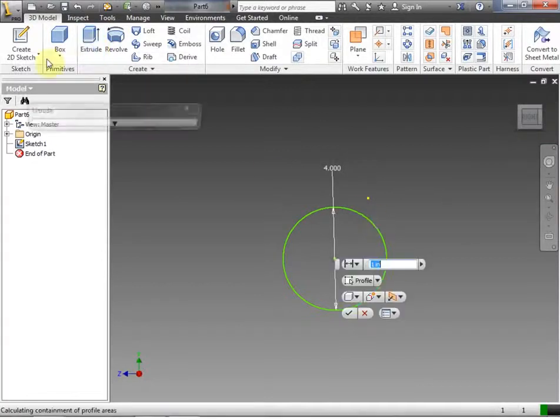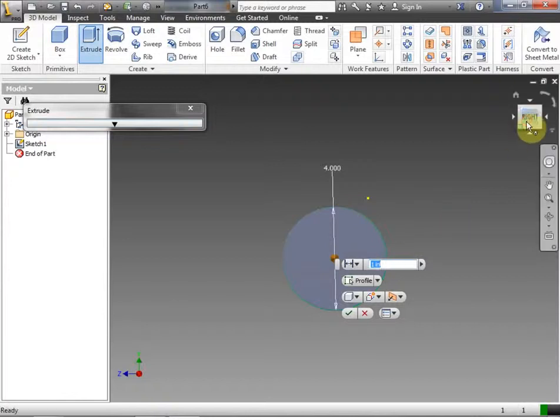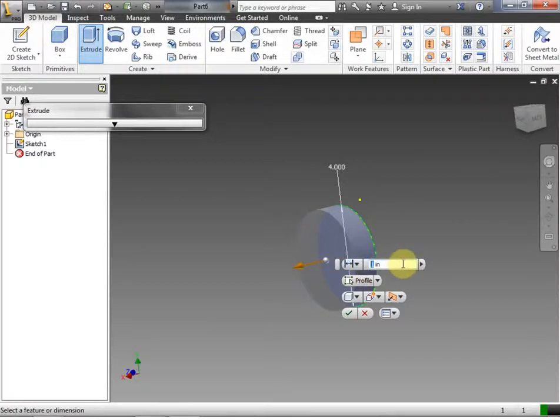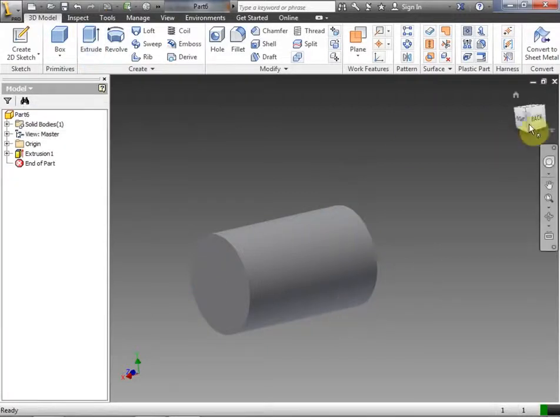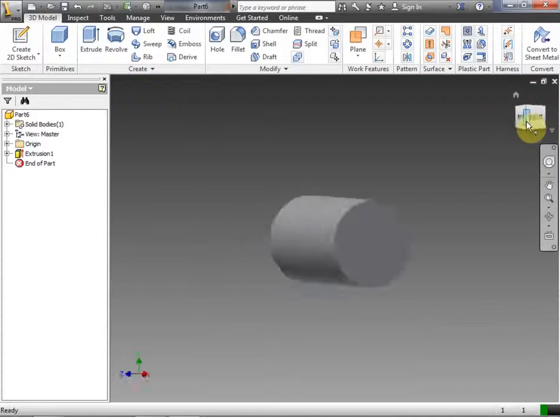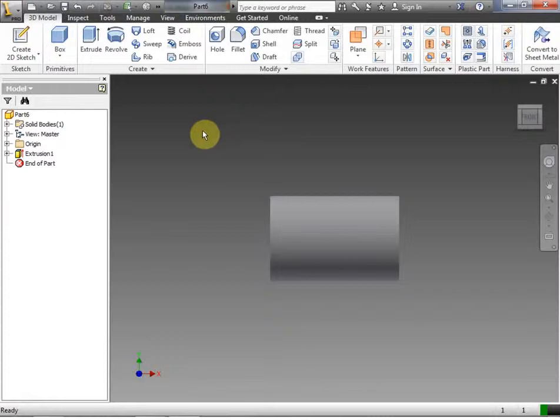Now we're going to extrude, and basically what I'm doing here is I'm just creating a shape to allow us to emboss some text on it. And we're using a round shape in this case because it's a little bit different process to emboss text on a round shape. So we have our shape that we want to emboss. You can emboss anything on it, but we want to go ahead and emboss some text on it.